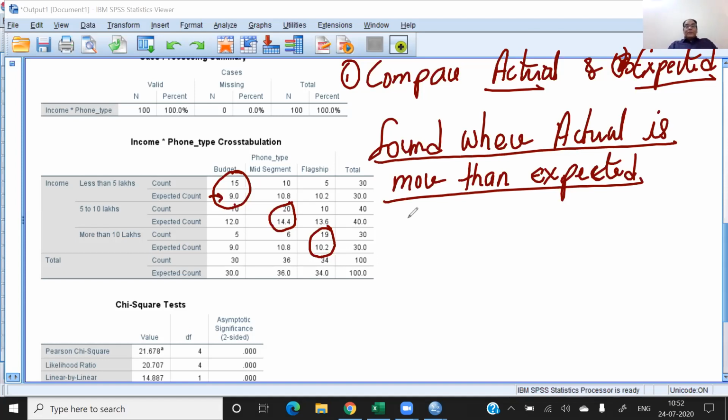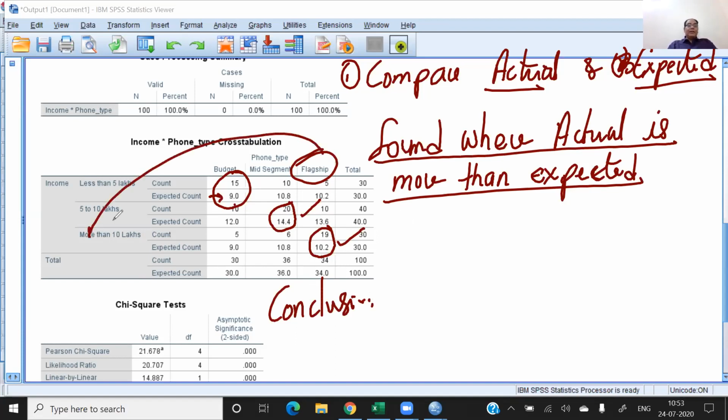For example, the flagship phone, which is a costly phone, is found to be more than expected in case of income more than 10 lakh. And the mid segment is found to be more in this case. So you can make the conclusion like this: flagship phone in this case, budget phone in this case, mid segment phone in this case.